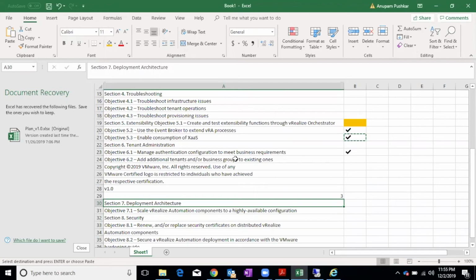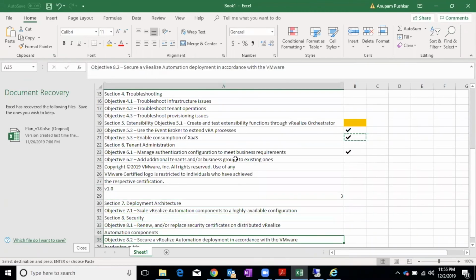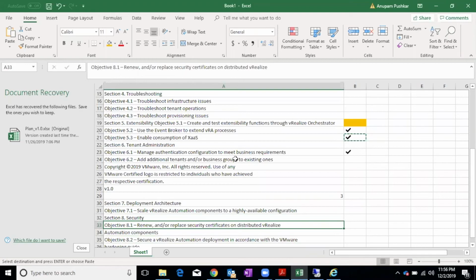Deployment architecture. Scale vRealize Automation components to a highly available configuration, and security. Review and replace the security certificates on a distributed vRealize Automation component. For this, what you need to do.